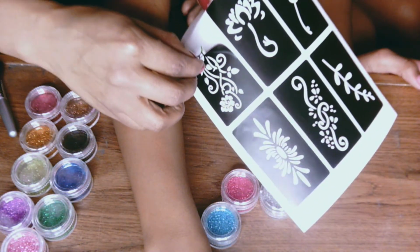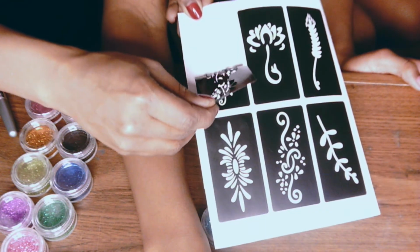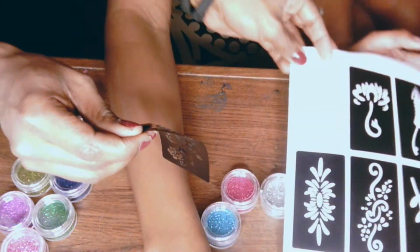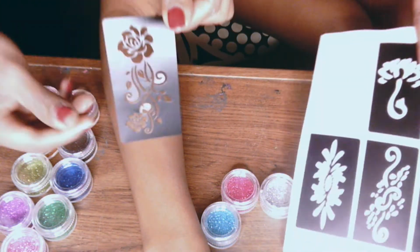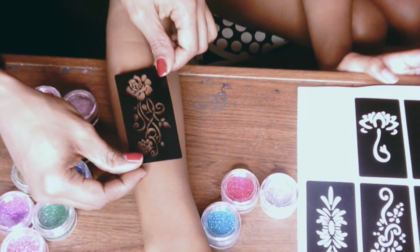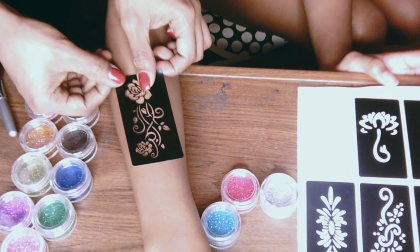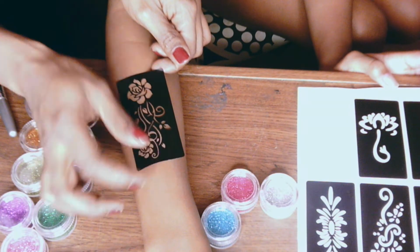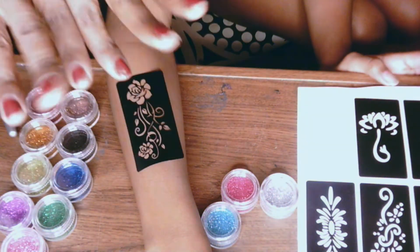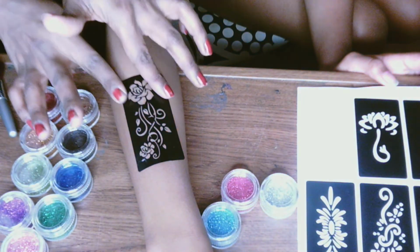So my niece picked this flower to use, and I'm taking it off very carefully, and then I'm going to put it on the skin right here. So the flower is like a sticker. So the sticker will stick right to the skin. And since you clean the skin off, it will stick even more.